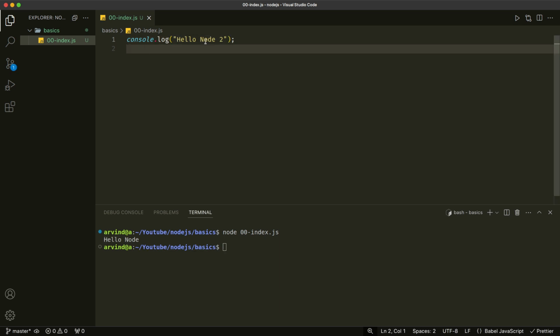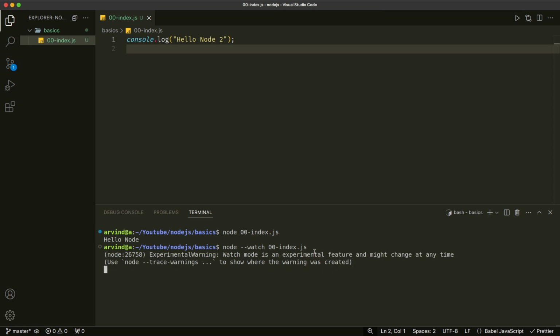So how do we solve this problem? Let me explain the problem first. What I want is that whenever I make some change in this index.js file, it should reflect over here. In Node, this can be easily solved. You have to write node, and instead of writing just the file name, you write hyphen hyphen watch, then the file name, 00-index.js, and press enter.